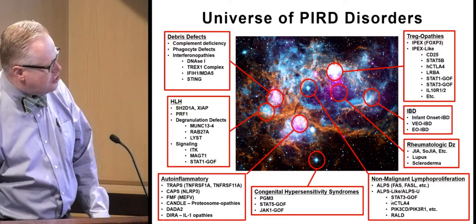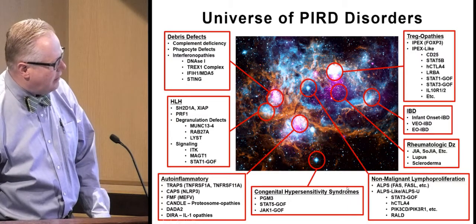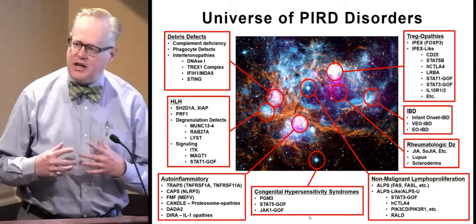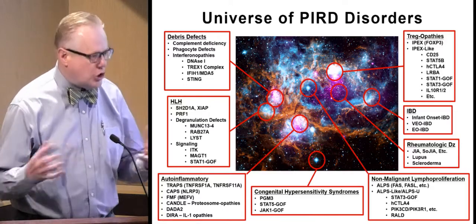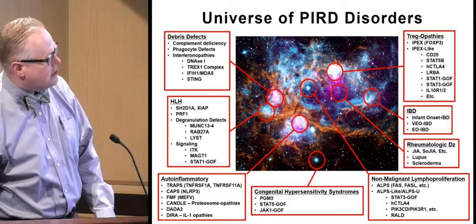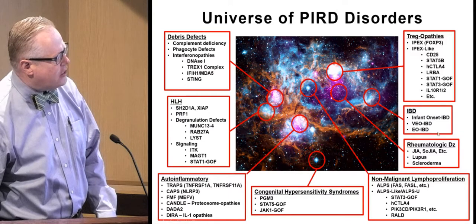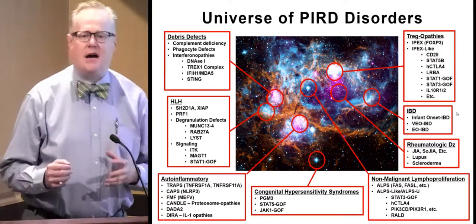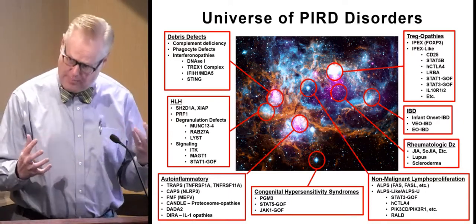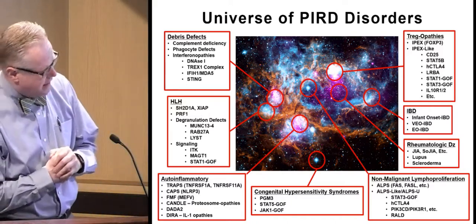And then there's a new group of disorders, really described only in the last couple of years, which for lack of a better term we call congenital hypersensitivity syndromes. These are patients who have gene defects that cause terrible allergic-type disease. And so they fall in this group of immune dysregulation or immune regulatory disorders. I also lump in the early onset inflammatory bowel diseases. We know that in infant onset inflammatory bowel disease, depending on which cohort you look at, between 15 and 30% of those patients have a primary genetic defect that can be identified and treated.